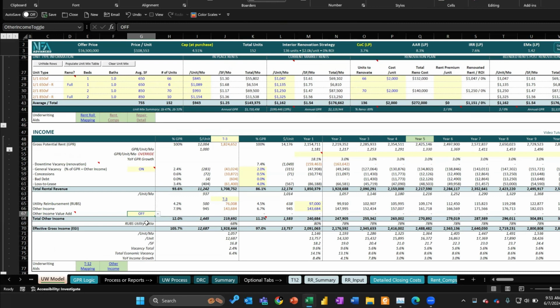I have also heard the 10% metric used. I don't know how effective that is. It really depends on so many factors. I will say your year one GPR is just a function of your market rent: where do you think your market rents should be today? Then how many renovations are you planning to do through the year? That'll be your renovation addition to it. But if you have a large loss to lease at the property, you're going to back that off quite a bit. If you have a large vacancy, you'll back it off, right?